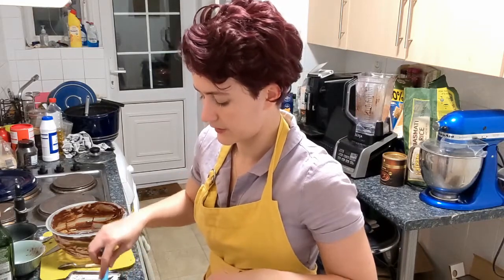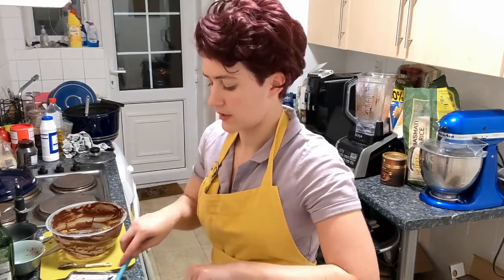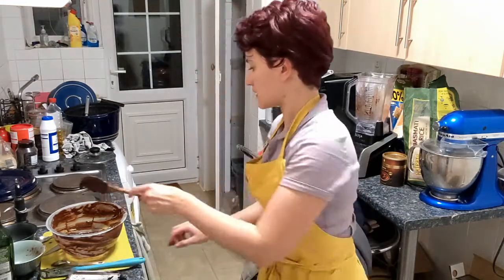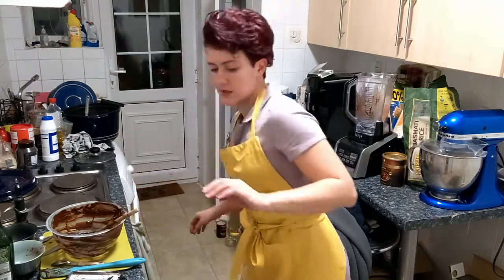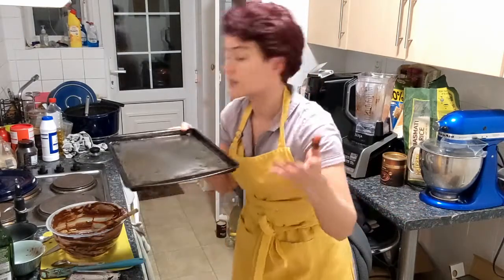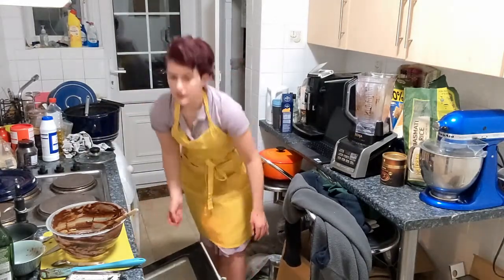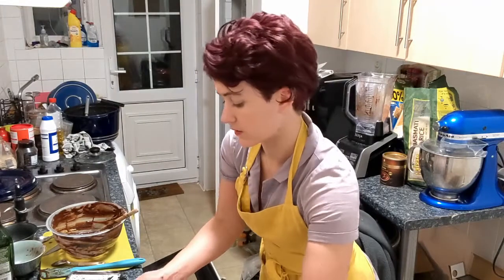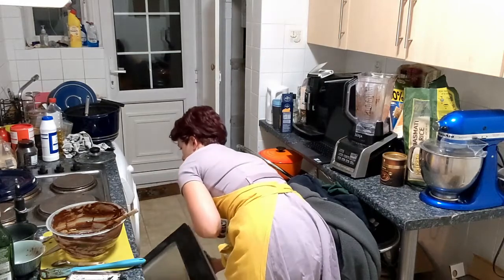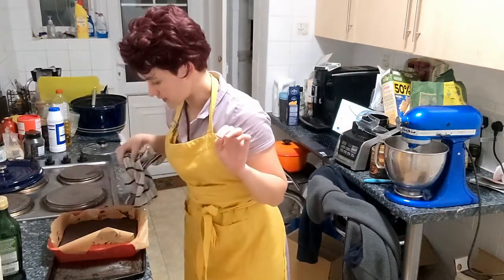There we go. All right, get the last of that off the spoon. And the oven is heated to, what is the oven heated to? About 180, give or take. We're also going to put the tray on a tray, just to help it cook a little bit, to make sure it doesn't go everywhere and nothing weird happens. Okay. And we are in.